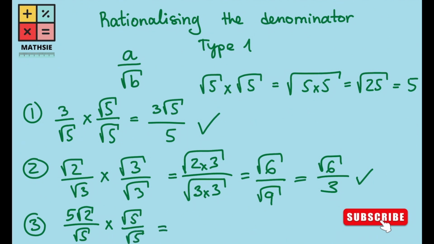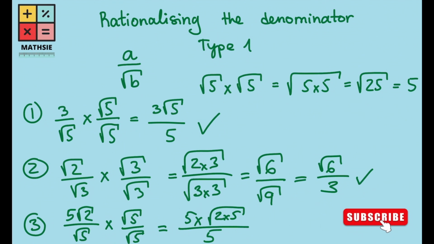So what we have here, remember we need to multiply the numerator and denominator. What we have here, we have 5 times, and now I need to multiply the square root of 2 times the square root of 5, which I can write under the same square root, which is just 2 times 5. And then in the denominator, the square root of 5 times the square root of 5. Remember, any square root times itself gives us that number without the square root. So this would be 5 here.